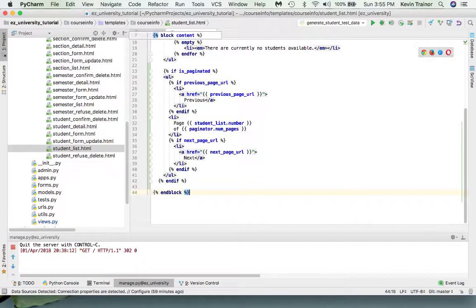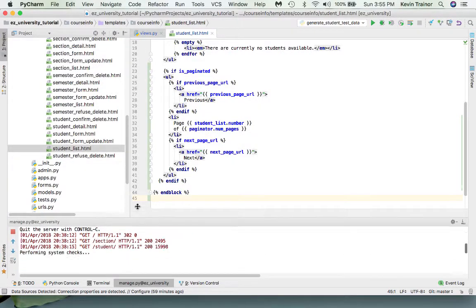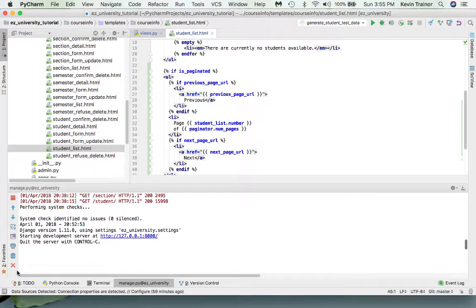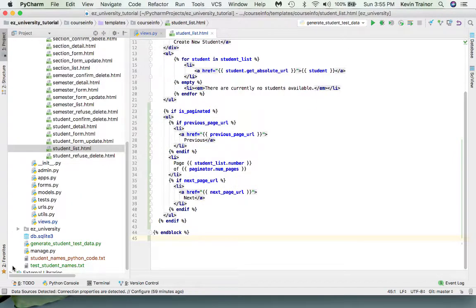So let's look at this. That should be all the changes that we need to make. All right, and I'm just going to try to get down here. Here we are. Let's close that. Run server. Oh, I guess we could have just gone right back to that run server. Okay. So let's do a couple of things.